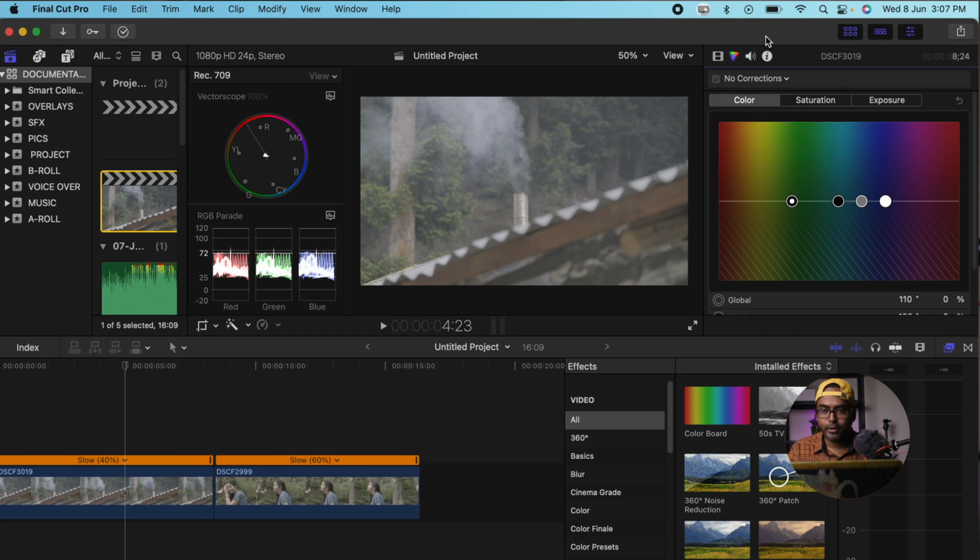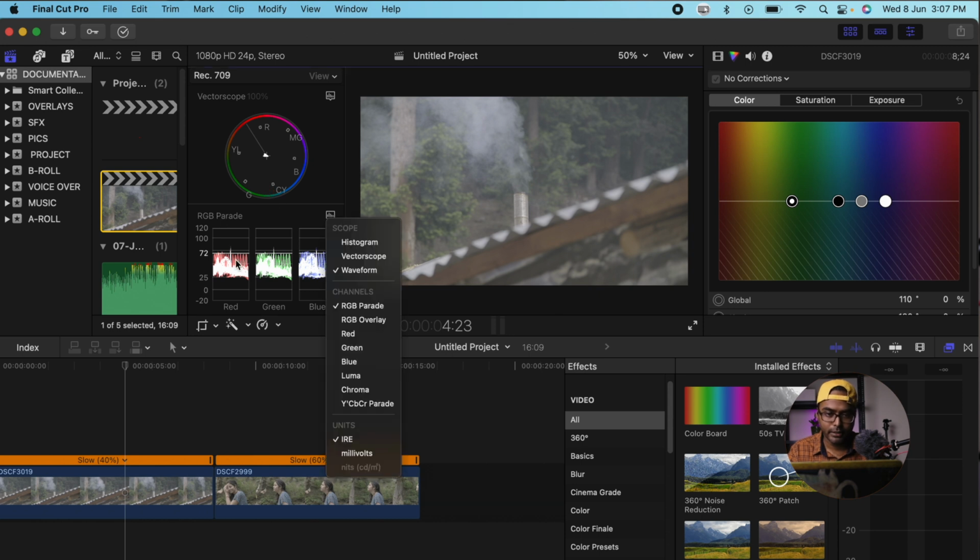And if you come to the left side, here you will find the video scopes, and here is the vector scope. Vector scope is mostly used just to see the color variation happening in the footage. Below that you will find the RGB parade, where you can see the red, green, and blue colors.